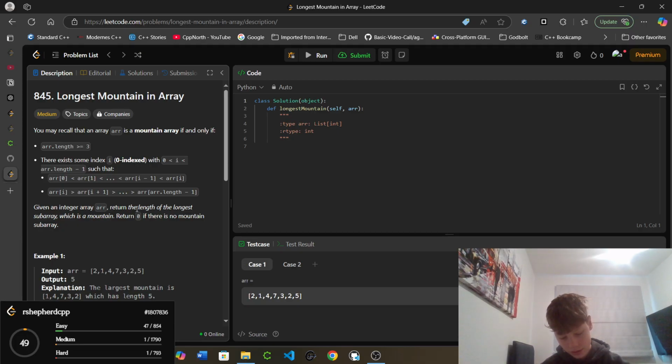I want to see if nums at i plus 1 is greater than nums at i, then we are increasing.